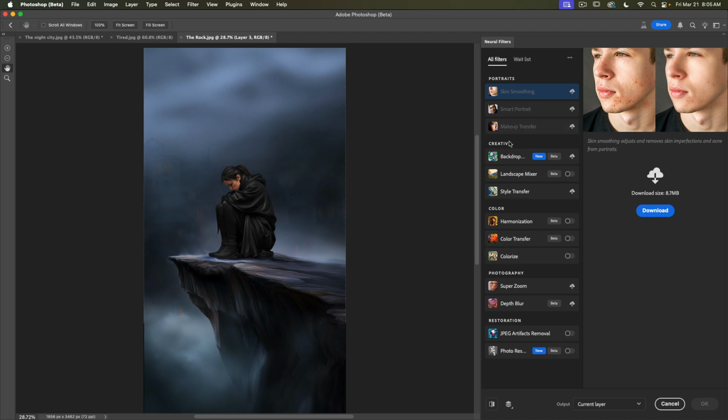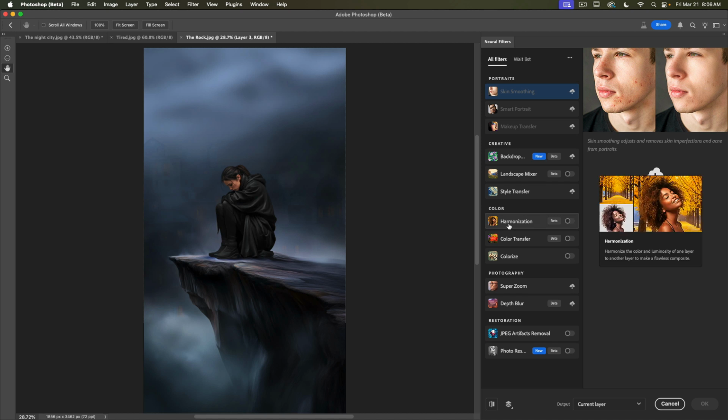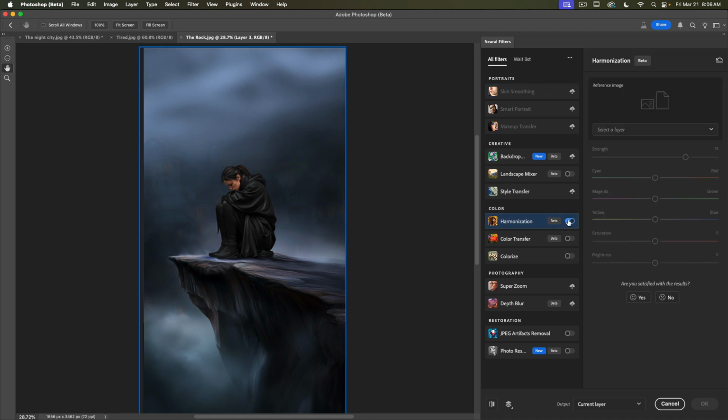If you never worked with neural filters, if you never downloaded any of these beautiful filters, you will see a cloud icon. Simply click on it and Photoshop will download this filter to your drive. I have already downloaded the harmonization filter. So what I will do, I will enable this. When I enable this filter, Photoshop opens the harmonization workspace for us and suggests a layer.